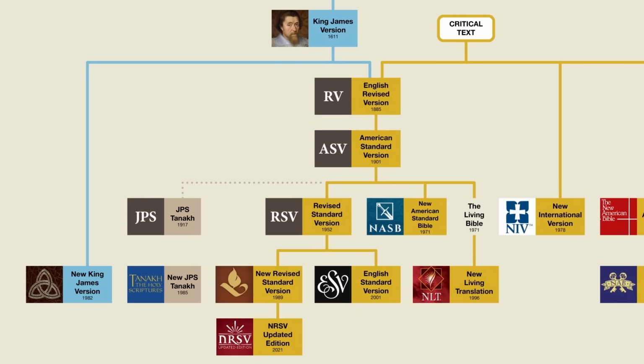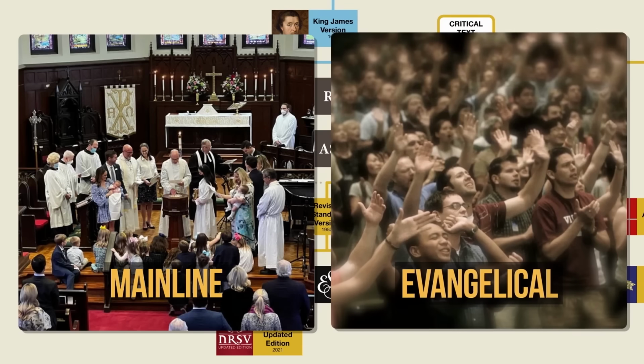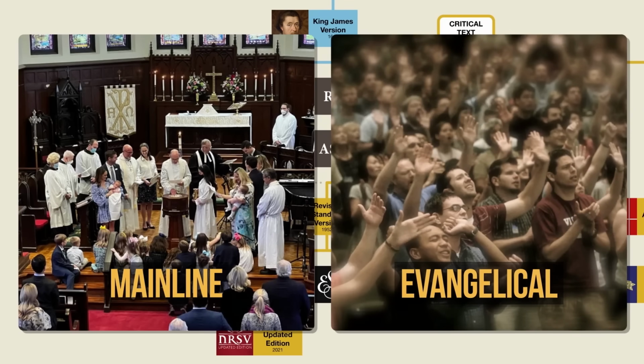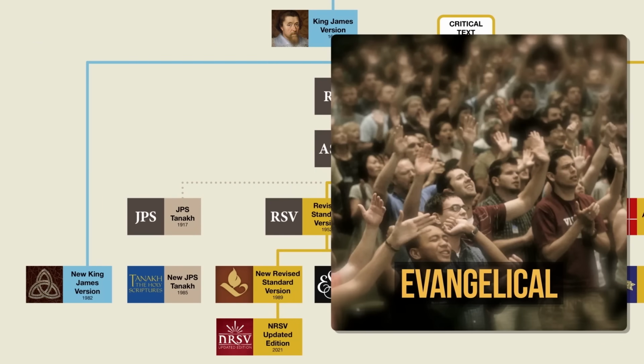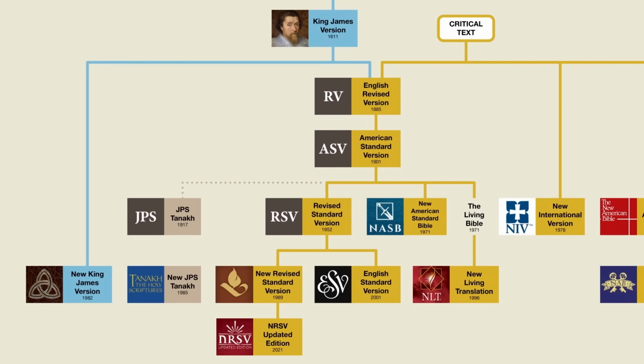The Revised Standard Version was replaced in 1989 by the New Revised Standard Version. Both of these are published by the National Council of Churches, which is an umbrella organization that represents most of the mainline denominations in the United States. Now, at this point, I should probably explain the term mainline. These days, churches can basically be divided into two main categories: mainline and evangelical. Generally speaking, mainline churches are the more liberal ones, like the Methodists or Episcopalians, whereas evangelicals are the more conservative ones, like the Baptists or Pentecostals. To this day, the NRSV is the translation that is preferred by most mainline Christians, as well as by academics.